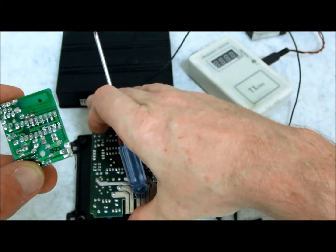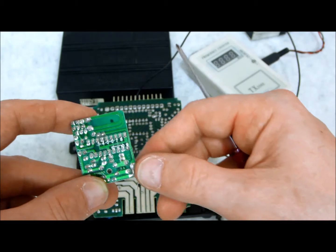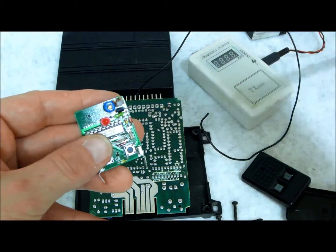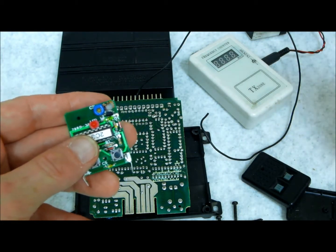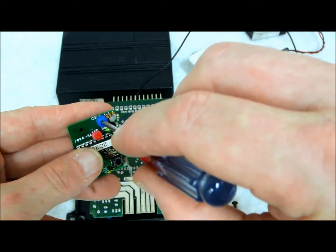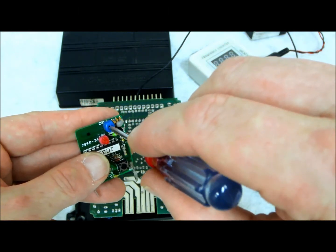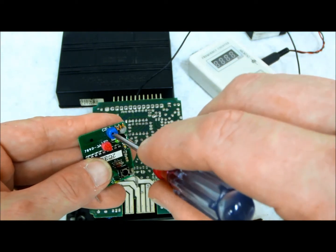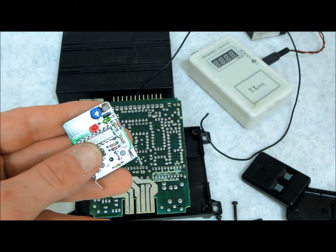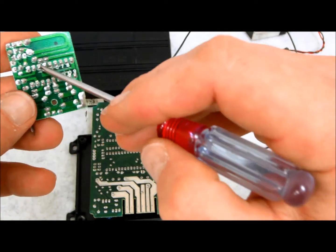Once you've verified that, take your system, put it all back together, make sure everything is plugged in and powered on, and test your remote control — it should work great. The only other thing you may want to do is adjust this little potentiometer. If your range is poor, adjust it very slightly with small baby steps. From my experience, turning it clockwise will typically get you a little better range. But if you don't want to mess with it, you don't have to. The key point with these older systems is that the scribes have to match identically.